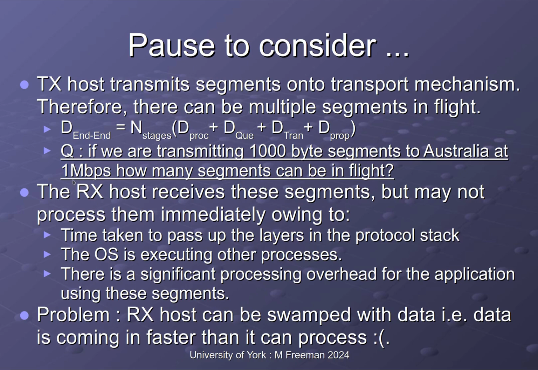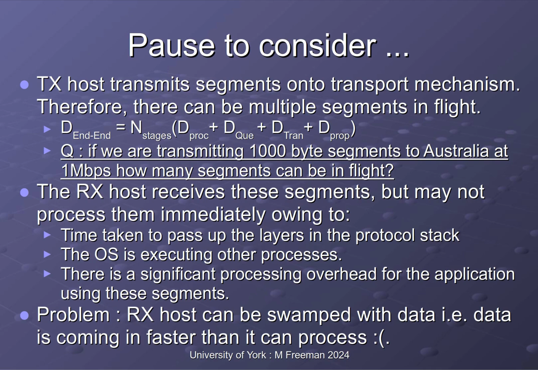If we went to 10 megabits, 100 megabits, gigabits, then suddenly you can see you can get thousands of packets stored on that wire, in flight. So now there's a possibility that you can start to overwhelm your receiving host. Suddenly it'll get thousands of packets descending upon it that it has to process. So we need some way of implementing flow control. We need some way of coordinating how fast the transmitter pushes packets onto the network, depending on how quickly the receiving host can process them.